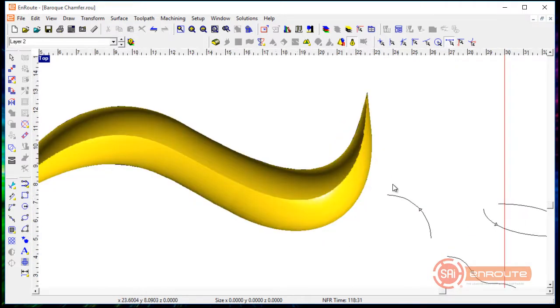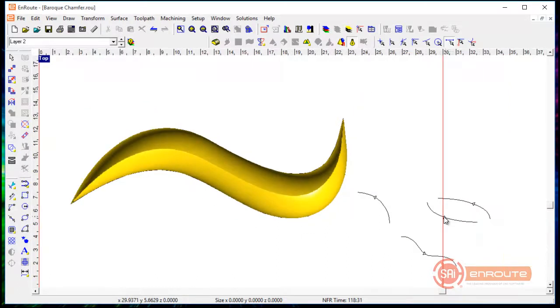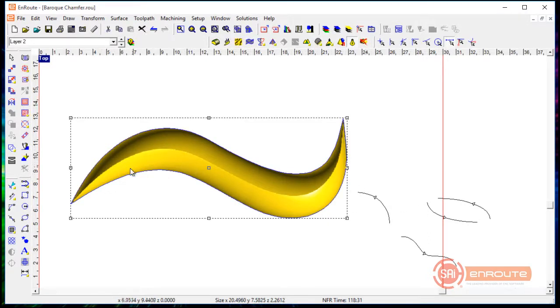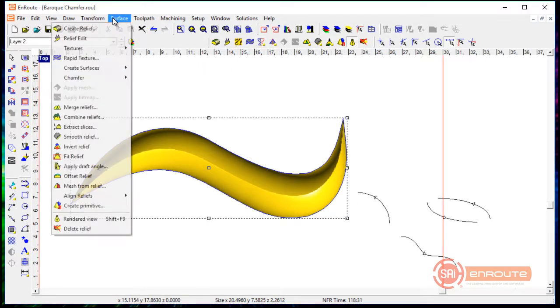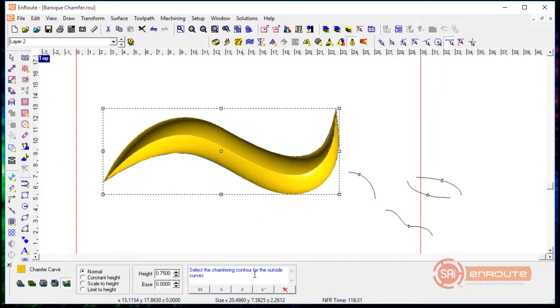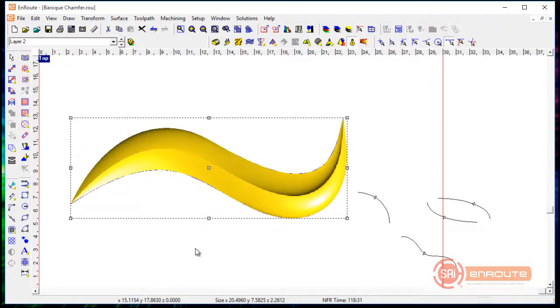Now the Baroque chamfer, which is the one that creates the most impressive types of hand carved looks, is one that's going to allow me to have two different shapes, one for the inner and outer profile. It will automatically switch from one side to the other on a shape like this where you have a change in direction. So let's come back here one last time, use the chamfer tool and go to chamfer carve. We're going to select this for the outside shape, and this for the inside shape, replace what's currently there, and hit the green check mark.